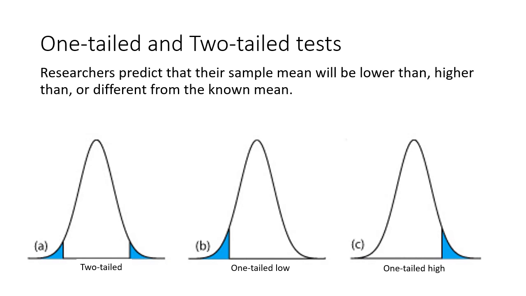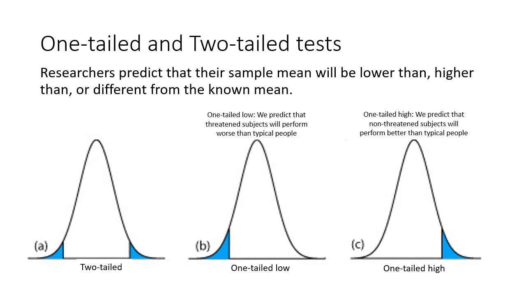So next we talk about one-tailed and two-tailed tests. Researchers predict something about their sample. They form a hypothesis, and in their hypothesis they choose a direction. They say that their sample mean might be lower than a known mean, higher than a known mean, or just different in some way from the known mean. They're not sure if it's going to be higher or lower. And if they predict that the threatened subjects will perform worse than typical people, I'm giving a general example, then they would be doing a one-tailed low test.